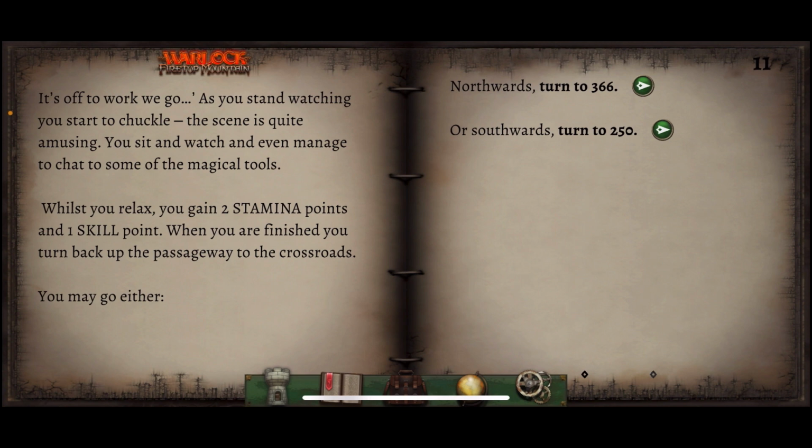As you stand watching, you start to chuckle. This scene is quite amusing. You sit and watch and even manage to chat to some of the magical tools. Whilst you relax, you gain 2 stamina points and 1 skill point. When you are finished, you turn back up the passageway to the crossroads. You may either go north or south. Well, how lovely.